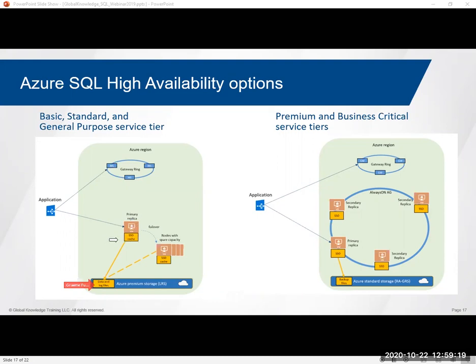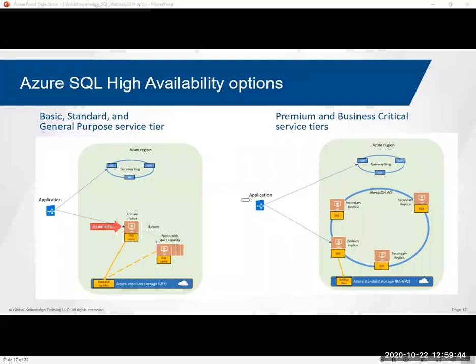And if anything happens to the underlying system, we will simply redirect. We will take that, move it to a new node, and bring it online. A little bit of weirdness here, because although you have an instance, each database has its own availability solution associated with it. So it's slightly different than on-prem, but fundamentally, your standard deployment in Azure is a failover cluster.